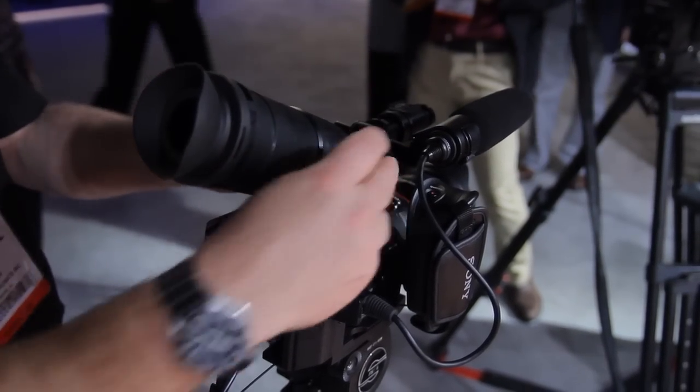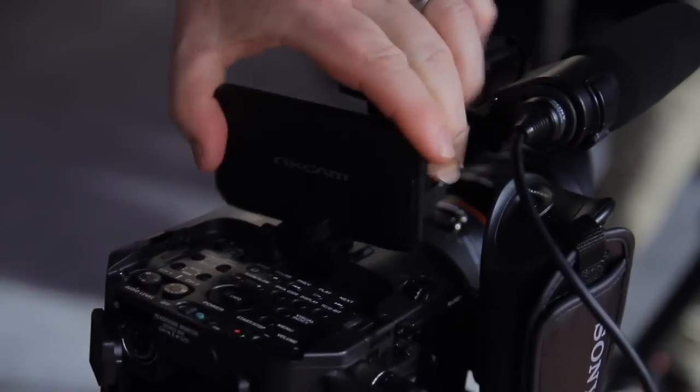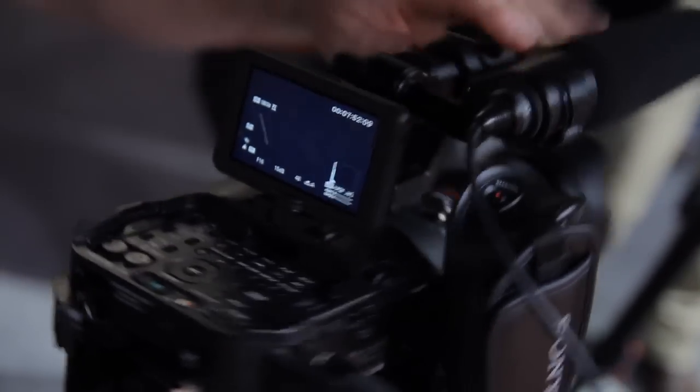I can snap this back down, or I can remove this whole unit and take it completely off. Some other advantages over a DSLR: I've got Zebra to help set my exposure, peaking to help with focus, and timecode settings. I can press a button and play back the last clip instantly. The image sensor is optimized for video production — practically no rolling shutter, no aliasing. It's the exact same sensor found in the more expensive F3. The digital processing behind the sensor is a little different, but the sensor itself is exactly the same.